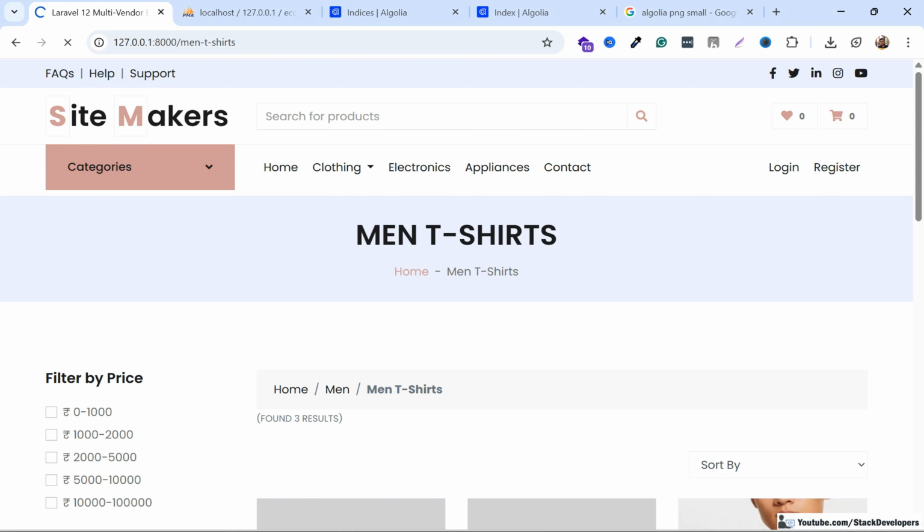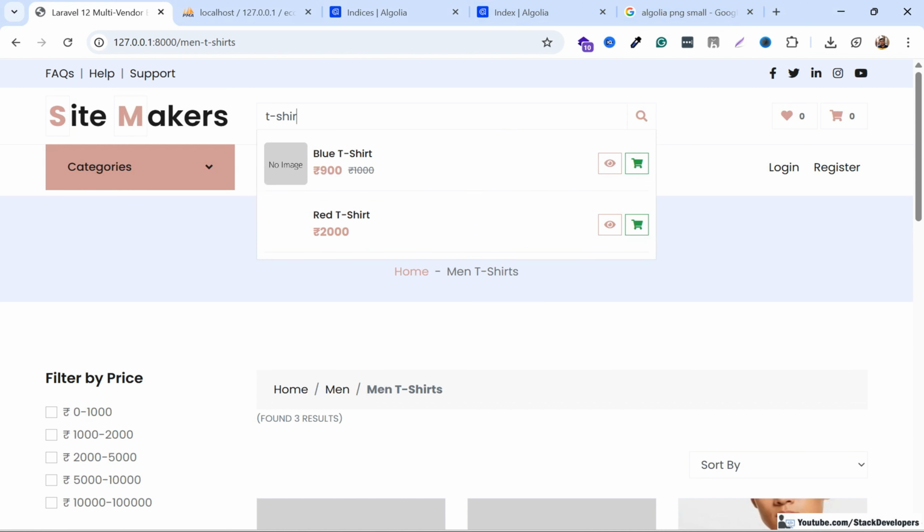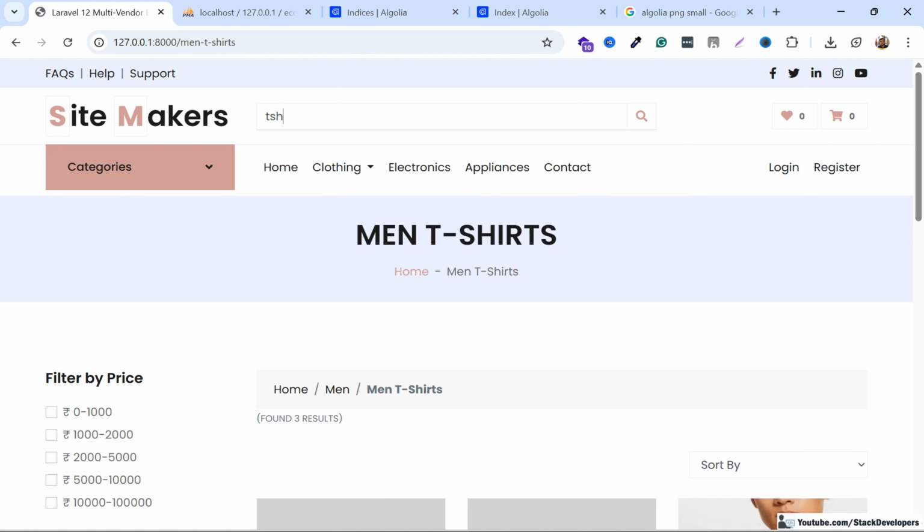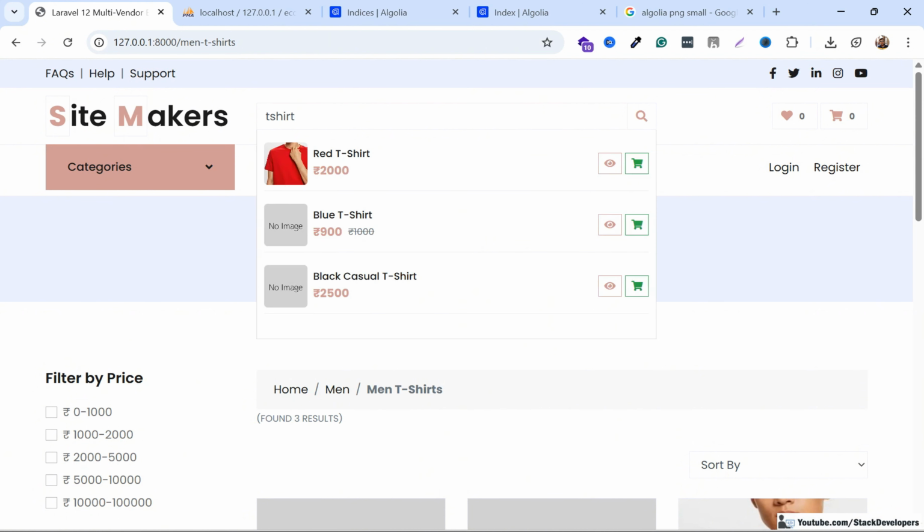You can simply show the results here. Earlier this one was working perfectly, and t-shirt was not working without the hyphen. Now that will also work. This time the t-shirt will also produce the result. Here you can see the results are also coming.